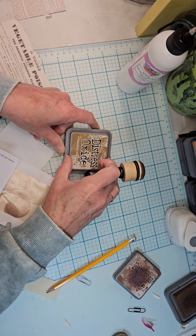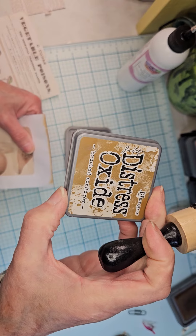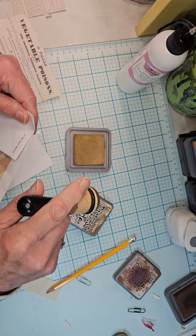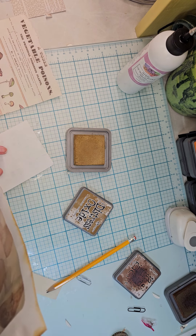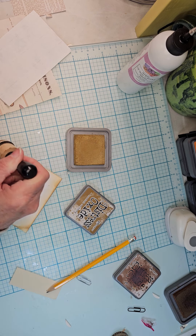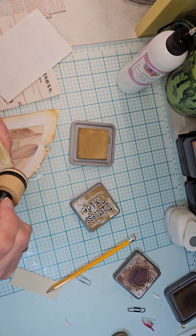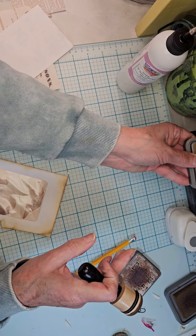So across here we're going to put the flowers like that, just like that, and then across the top we're going to put this. But before we do anything we need to ink it. I think I'm going to use this — the Brush Corduroy — because it's more the color of the mushrooms. It's not one of my favorite colors but it matches the color of the mushrooms a little bit better; it's got kind of a yellowish-brown color. It does kind of match mushroom manure really well — isn't that a funny term? Mushroom manure. I always thought that was the weirdest term.